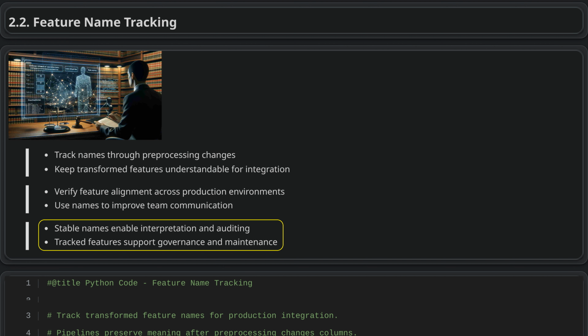Clear names help explanation tools, drift detection systems, and stakeholders identify which factors influence predictions, such as in credit risk decisions. Without them, model explanations may be technically accurate but hard to use, weakening traceability, governance, and trust.